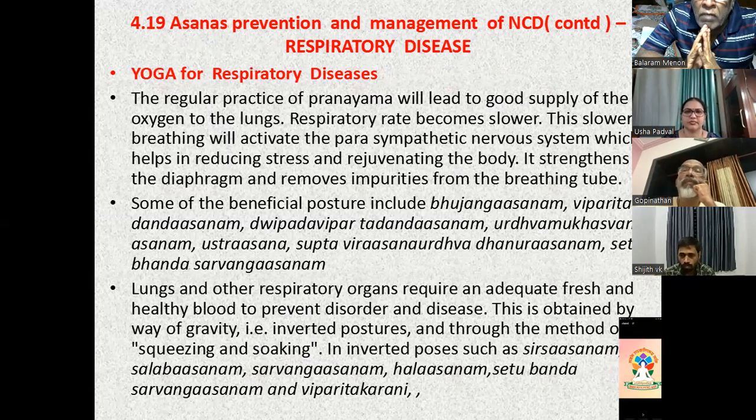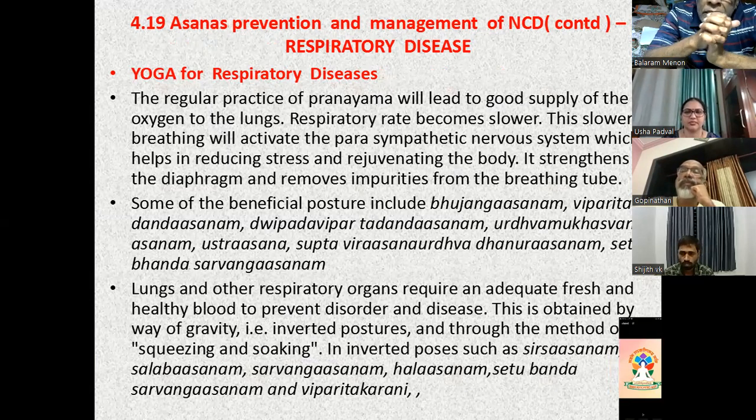The regular practice of pranayama will lead to a good supply of oxygen to the lungs. Respiratory rate becomes slower. This slower breathing rate will activate the parasympathetic nervous system, which helps in reducing stress and regenerating the body. It strengthens the diaphragm and removes the impurities from the breathing tube.